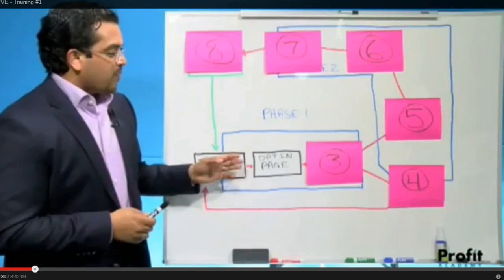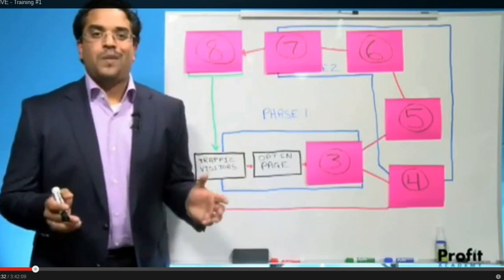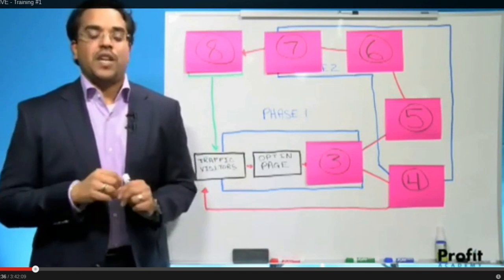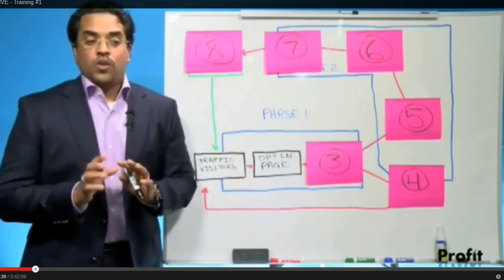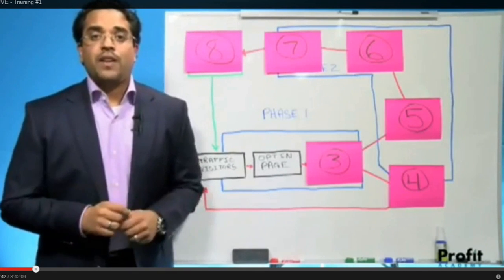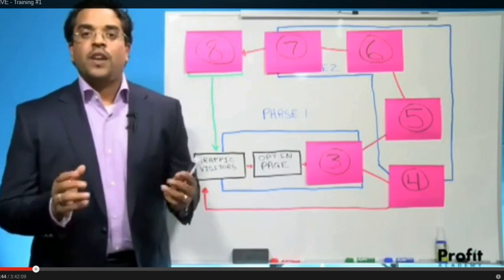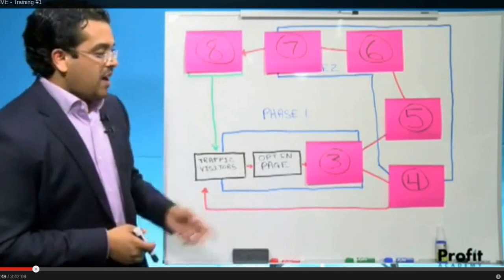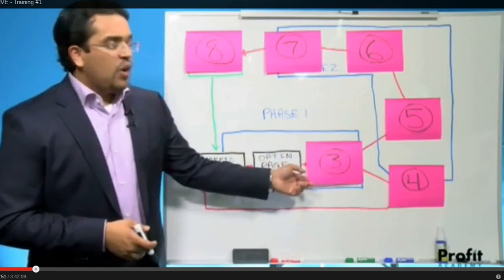But an opt-in page is basically a simple one-page website. It's got a promise on it. On the top, it says a big headline, like, hey, how would you like to lose 10 pounds in the next 4 days? Free report. Put in your email address. They put in their email address, and voila, that's all an opt-in page is, and you can build that with a few clicks.